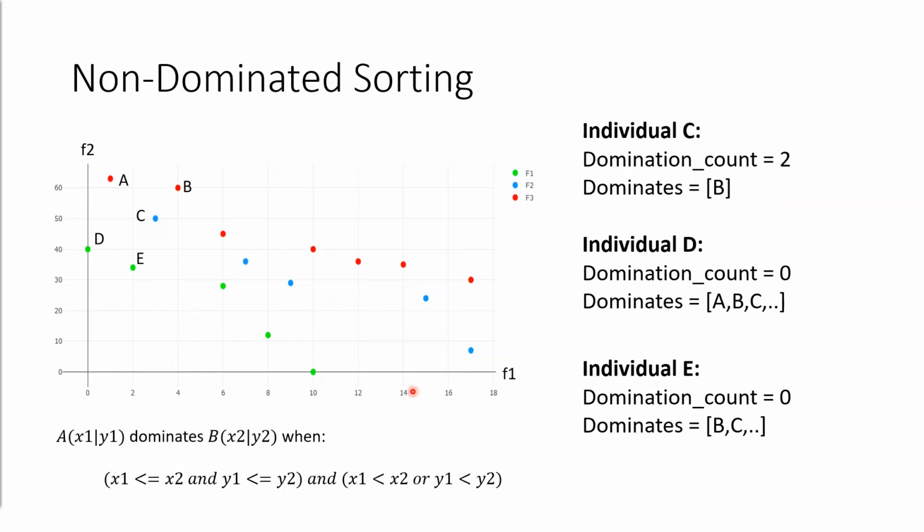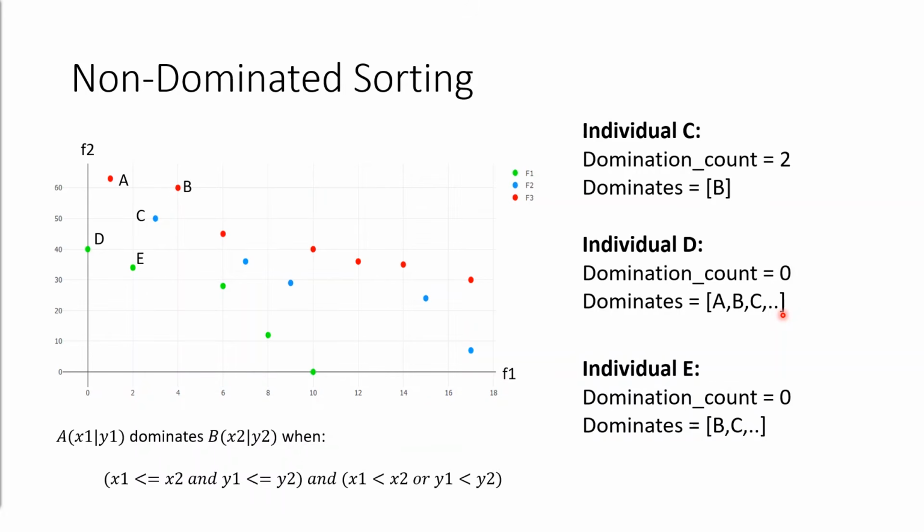To find the individuals belonging to the front F2, we once again iterate through the individuals in front F1. All of them have a list containing all individuals they dominate. Iterating through all of these lists, for every individual being in one of these lists, there's a subtraction of 1 from the domination count of these individuals. Therefore, all individuals which are only dominated by individuals from front 1 have a domination count of 0.